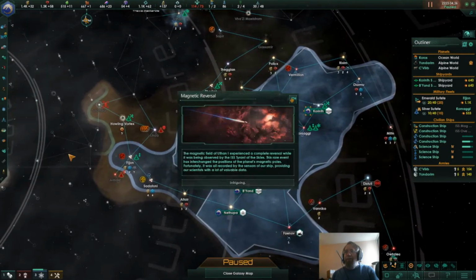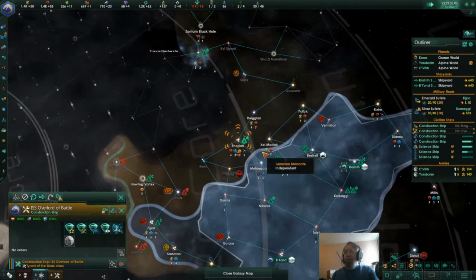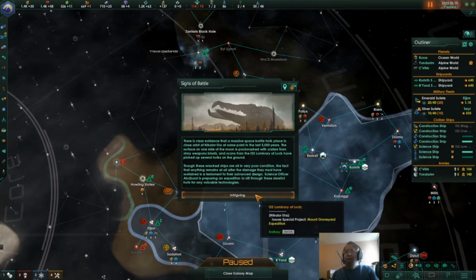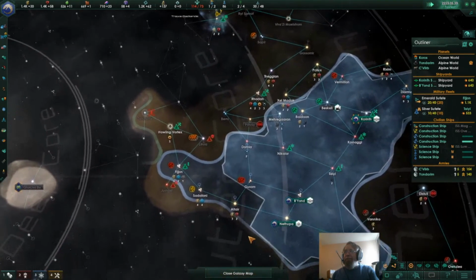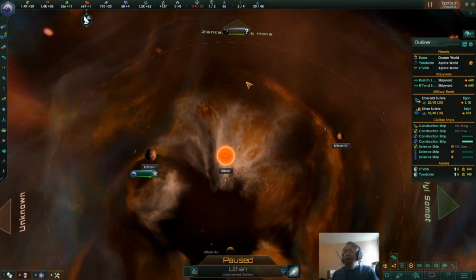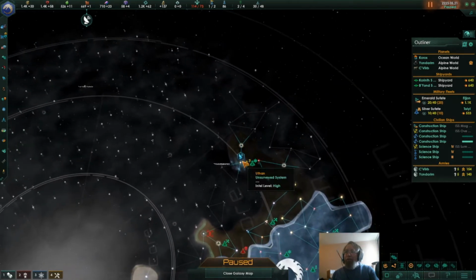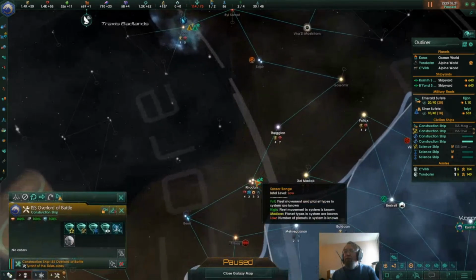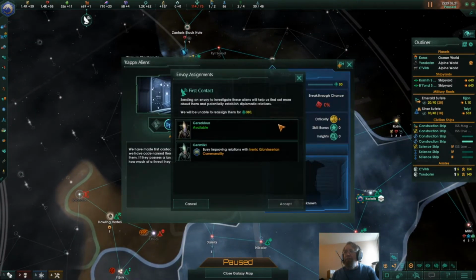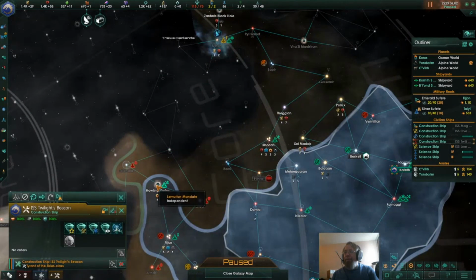Hold off on the influence for a little while. Magnetic reversal, intriguing. Signs of battle, Mount Graveyard Expedition, intriguing. Kappa aliens. Alright, this is what I was afraid of. Alright, so here is our choke point. So we're definitely gonna rush expand here as quick as we can. We grow ever stronger.